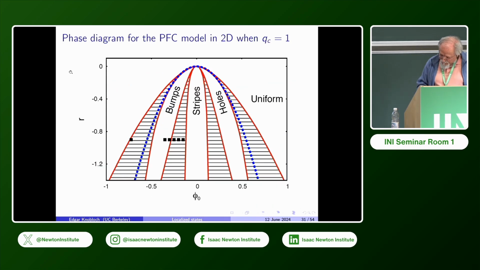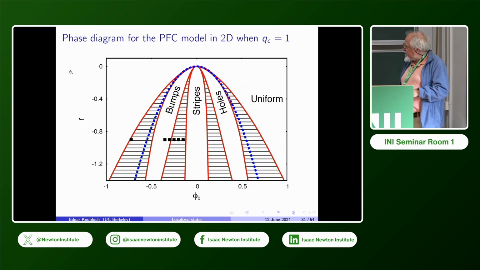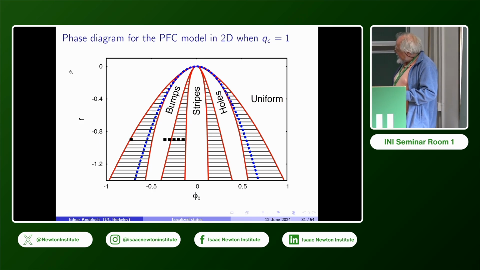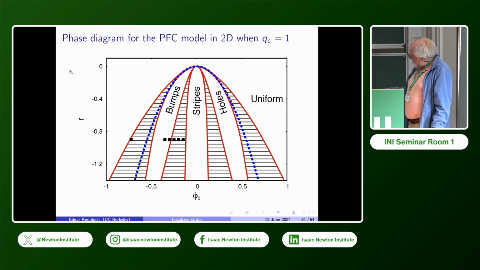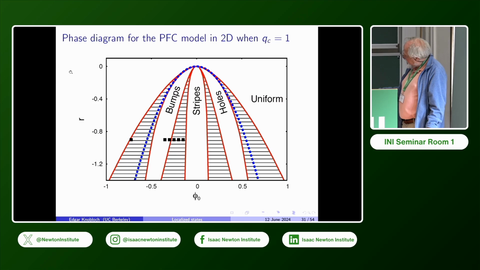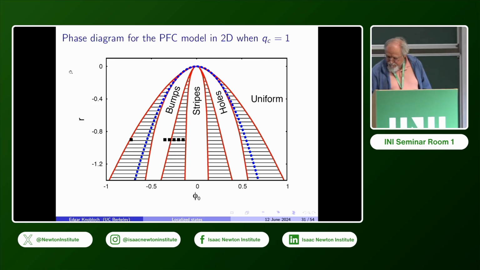Now in 3D, we don't have a full phase diagram, but here is an attempt at generating one again. So this is the temperature parameter, this is the mass, and you can see now coexistence between the liquid phase, called uniform here, bumps, so that's like a hexatic phase, a stripe-like phase, and then you have hexatic holes, if you like, over here. I'm just going to show you what happens as you go, at this temperature, from this region to here, towards the liquid phase.